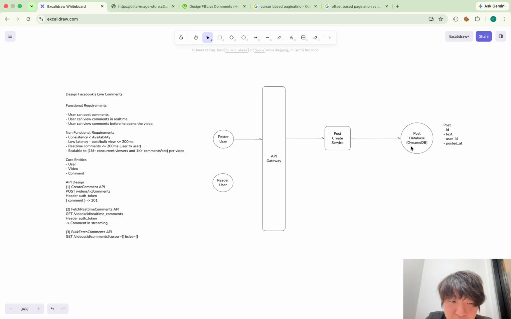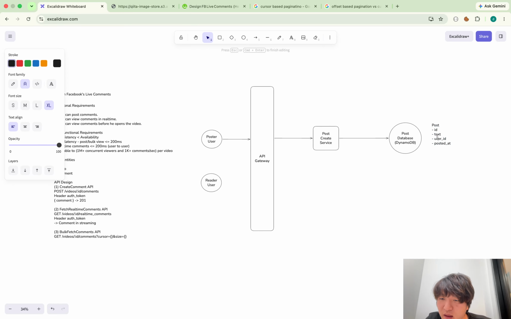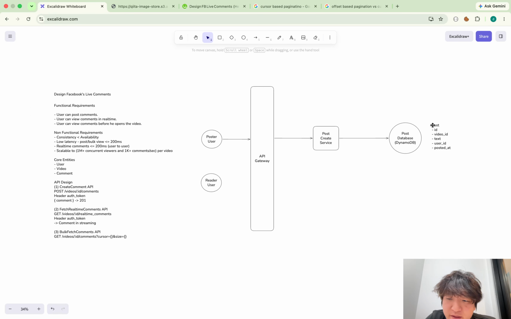Okay, so for the post creation, of course, video ID. And when I use DynamoDB, I have to make sure the database schema, especially the index, is based on the query. It's query driven schema design.